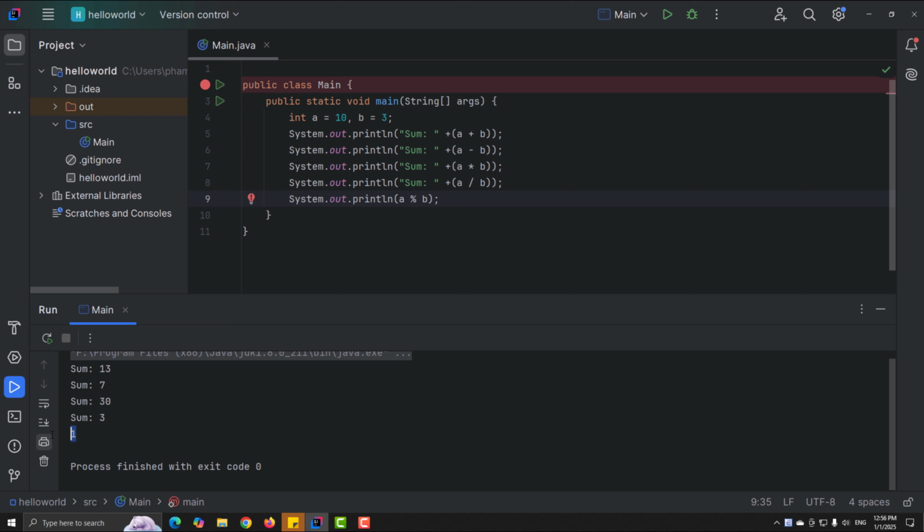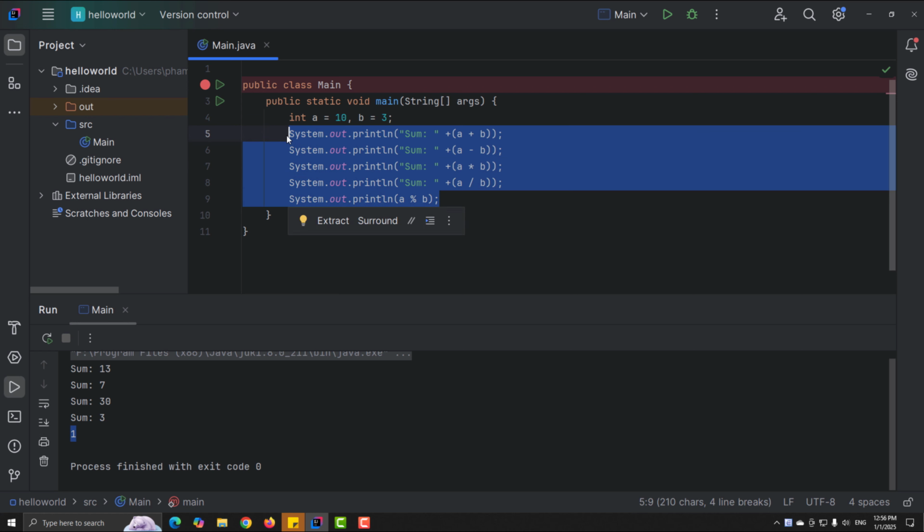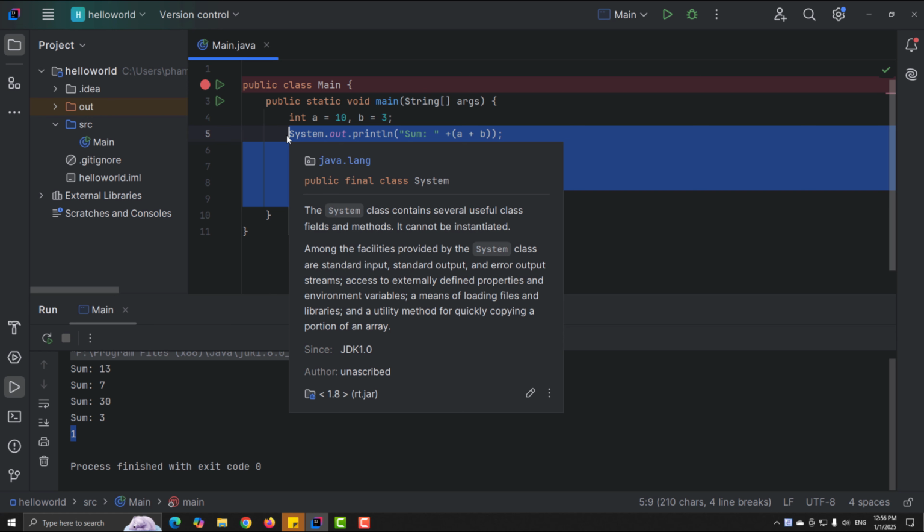And when you need to compare things, relational operators are your friends. You can try this.